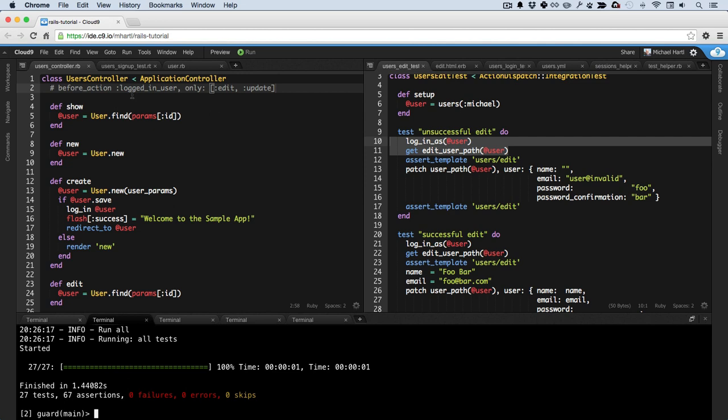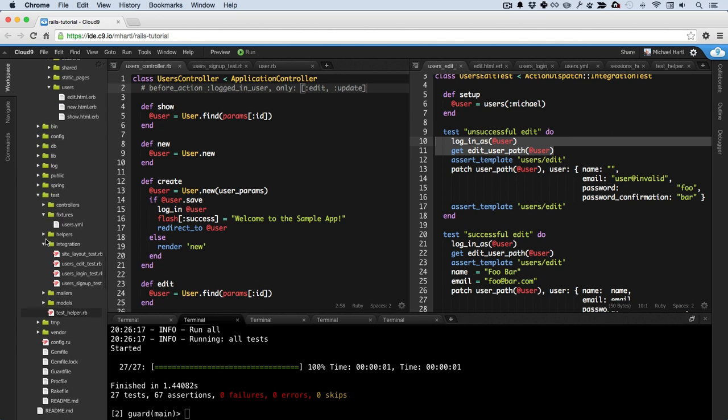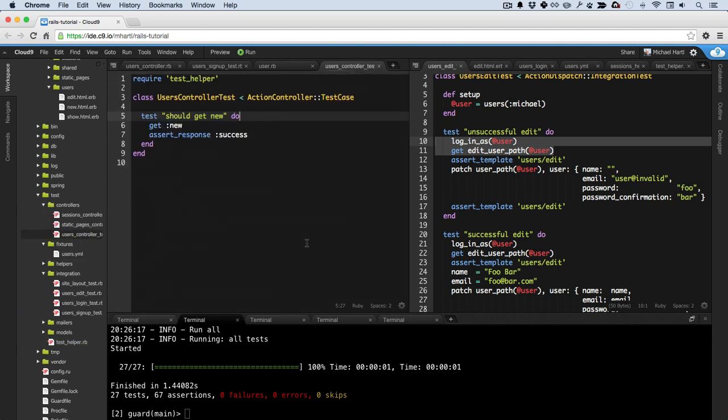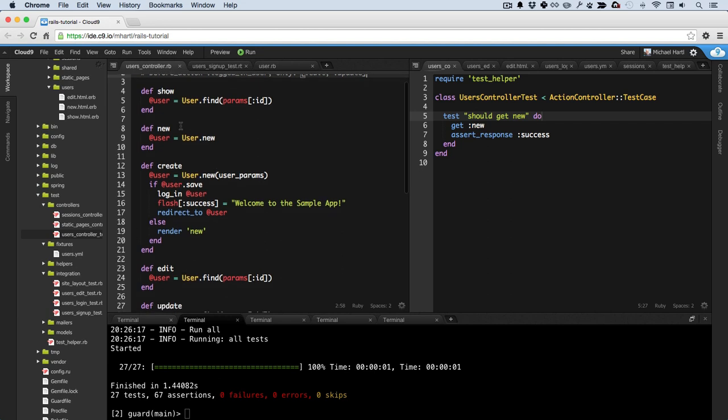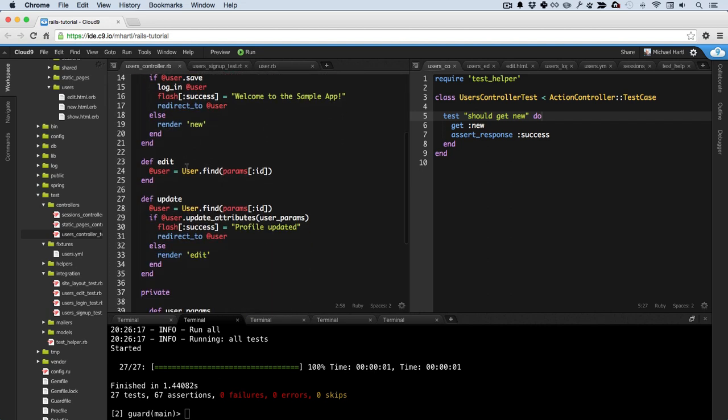I think it's good to have access control tests at the controller level. So let's take a look at that. Show you what I mean by that. This is integration. We want test controllers, users controller. Now we could actually incorporate these tests into an integration test, but I think it's a lot clearer to put them in the controller test, because what we really want to emphasize here is how we're handling the access to each of these actions. So in this case, what we want to do is issue a GET request to the edit action, and issue a patch request directly to update, and verify in both cases that if the user isn't logged in, they get redirected to the login URL.